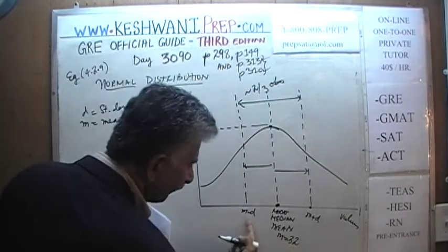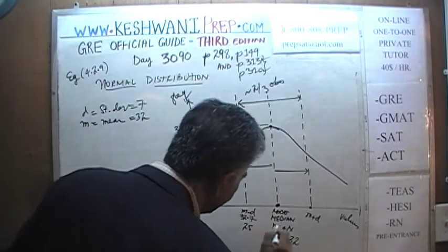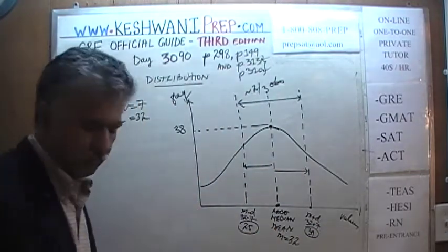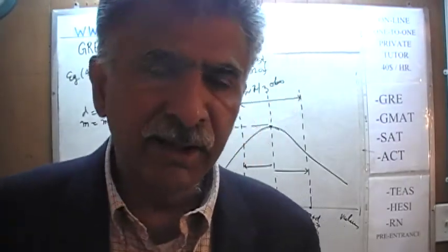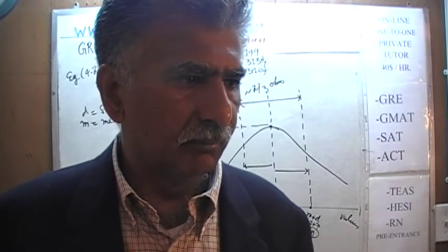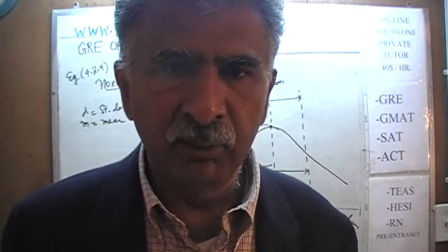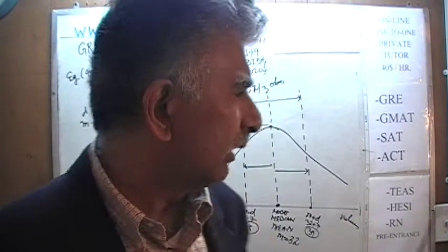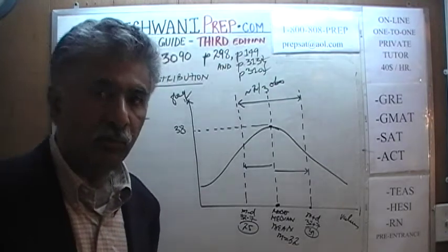So if you go one standard deviation away from it, 32 minus 7 is going to be 25. And 32 plus 7 is going to be 39. So what does this standard deviation tell us? Going one standard deviation above the mean and one below the mean, it tells us that if you give an exam, or collect large enough data for anything, height of the students, the rainfall, or size of an animal, if you pick a thousand tigers or a thousand dogs or whatever, you get the idea. Most natural phenomena observe this notion of normal distribution.